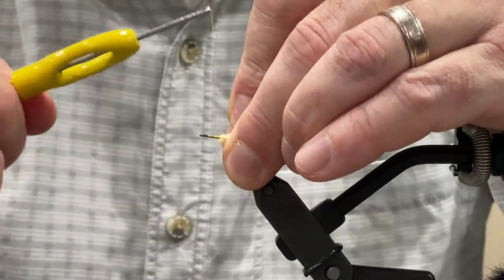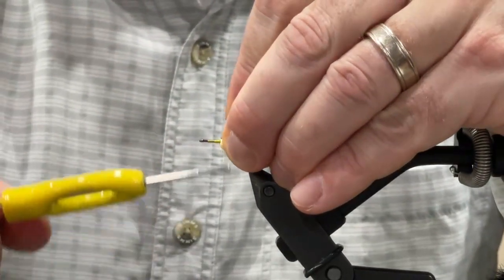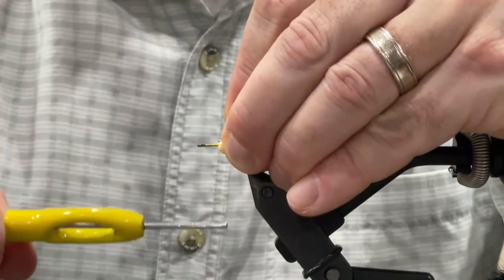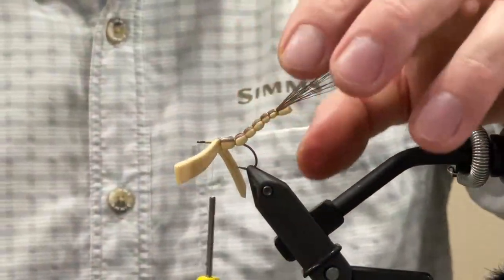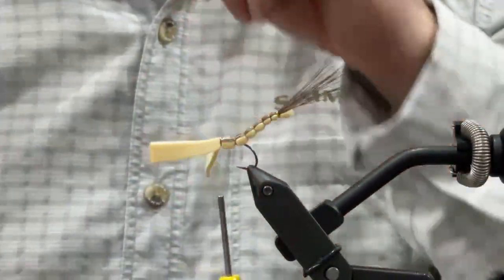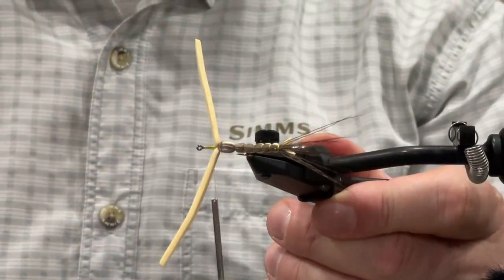Pull your foam back again, advance in front. I'm putting a little more pressure on this right now just to try and lock it in there a little more. So it should look something like this.